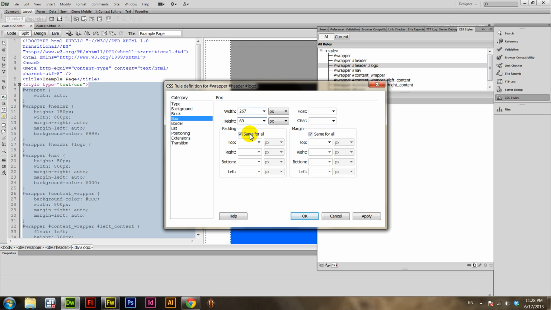Set the dimensions first. And I'm going to set the margin because I want it to be not sticking to the left and top, but sort of in the middle. Width 267, and height 69. We know that the height of this header is 150. 150 minus 69, I don't know, let's do about 20 pixels.